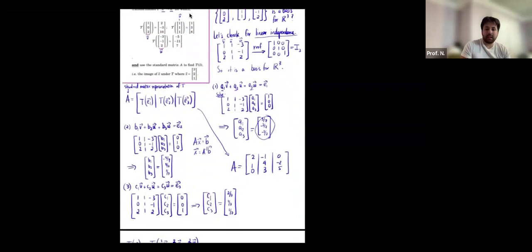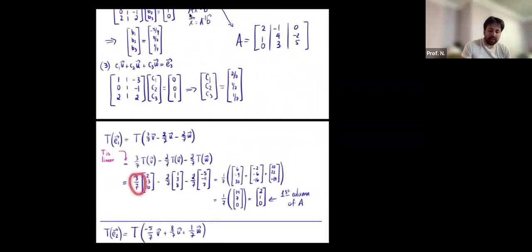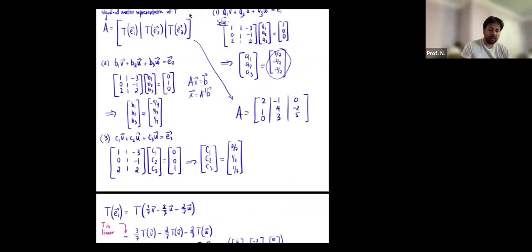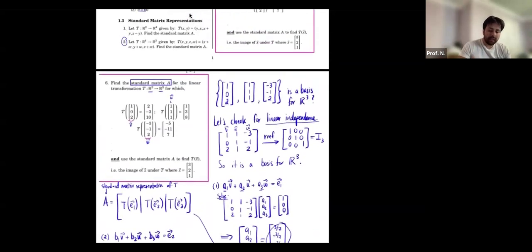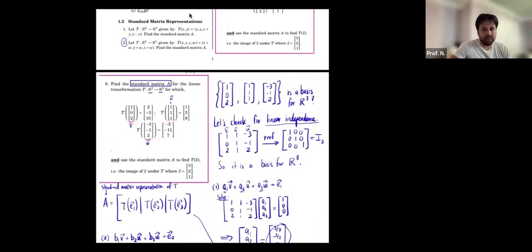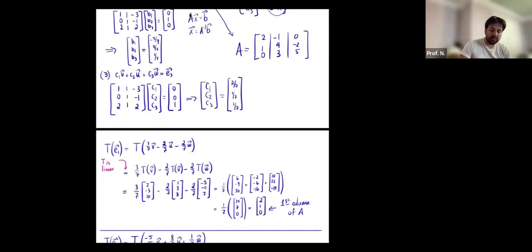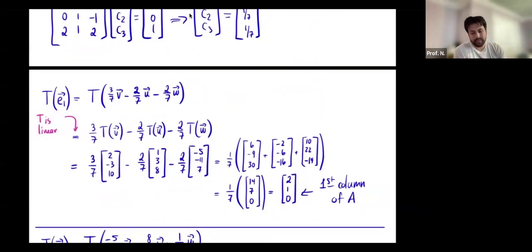They're given to me. Now I know that scalar multiplying this vector with 3/7, 2/7, and -2/7, and I do the computation, gives me precisely the vector for the image of E1. I know it. And this is only possible based upon two fundamental things. One of them is that the vectors here are a basis for R3. That's the one fundamental reason. The second fundamental reason that I'm able to do this is that T is linear. So if I have a basis and I have linearity, I have everything I need.